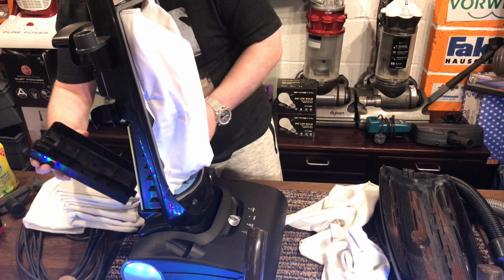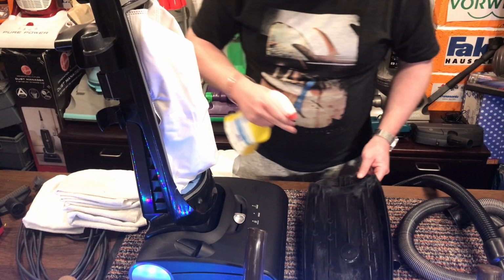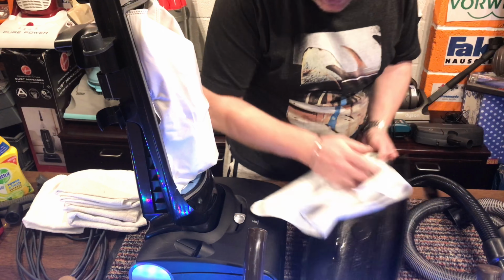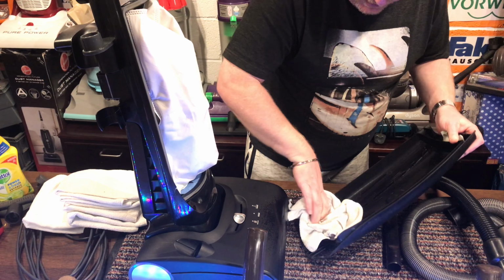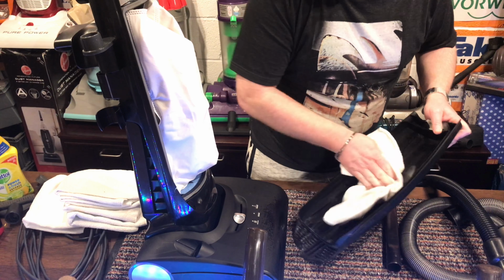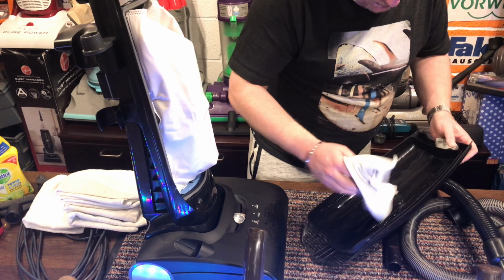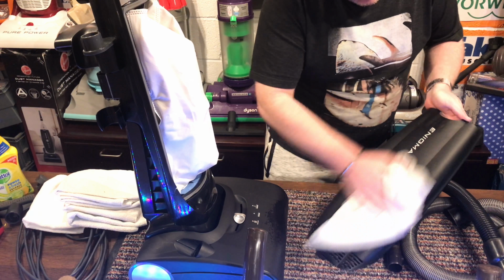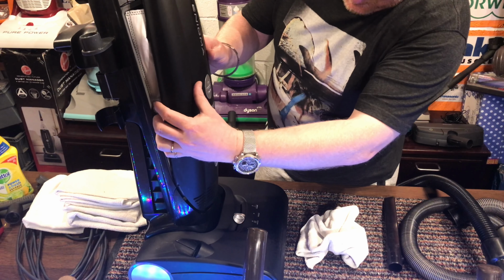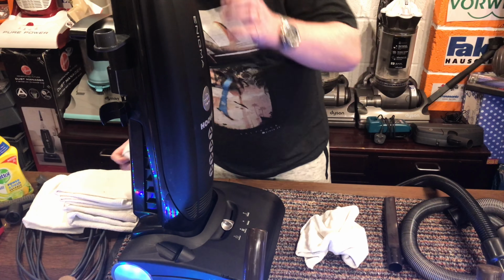Cover. And I'm going to give the bag door a wipe over on the inside. And there's no bag full indicator on this, unfortunately. Spritz and a clean.